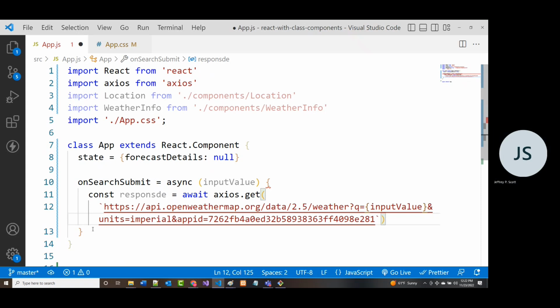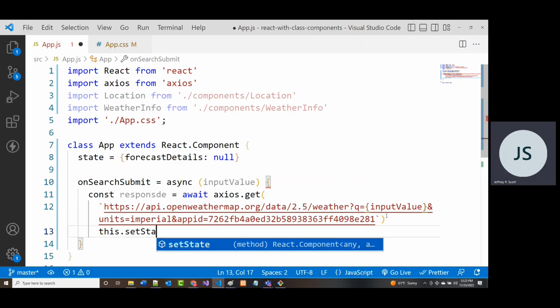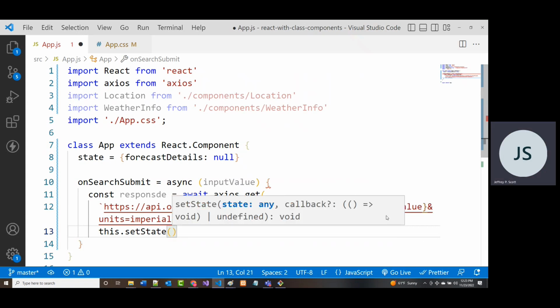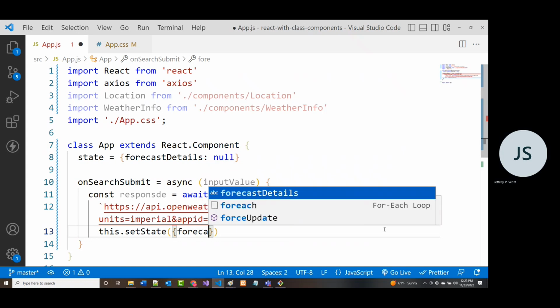All right. One more line, and it's this dot set state. What do I want to set it to? Well, forecast details.